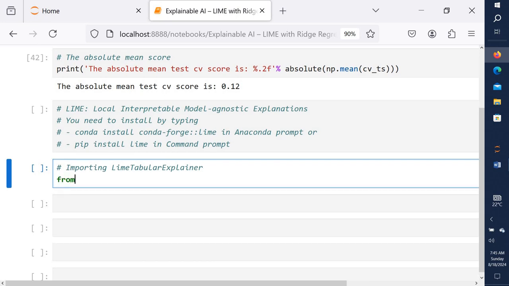So here it is: from lime.lime_tabular import LimeTabularExplainer.